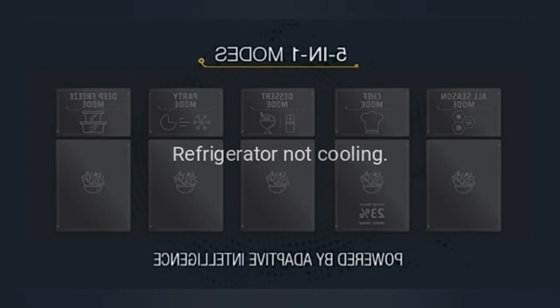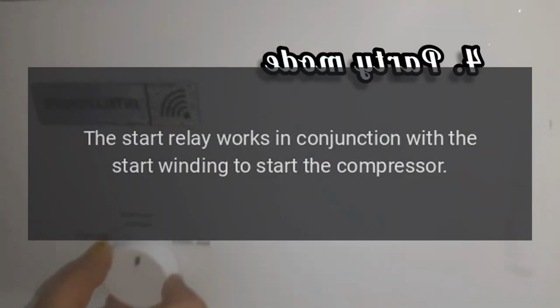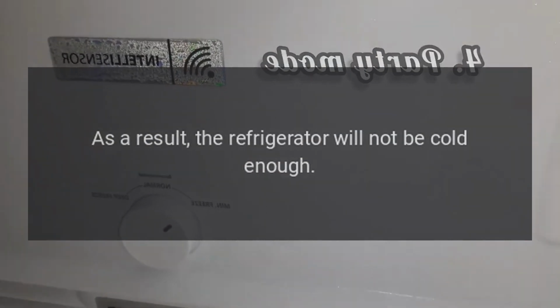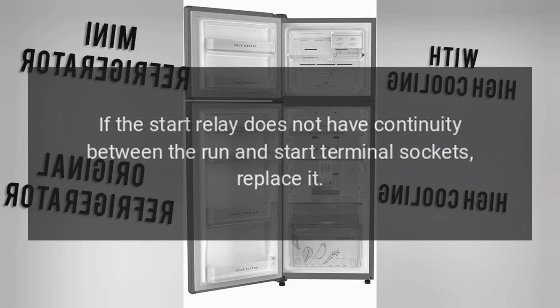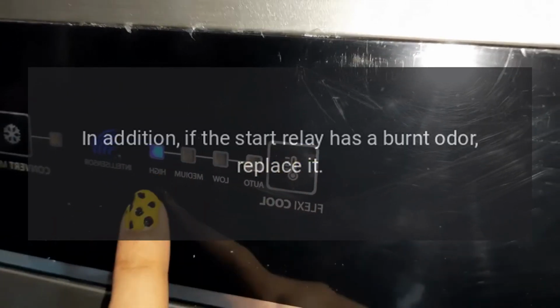Problem: refrigerator not cooling. Result: start relay. Solution: the start relay works in conjunction with the start winding to start the compressor. If the start relay is defective, the compressor may sometimes fail to run or may not run at all. As a result, the refrigerator will not be cold enough. To determine if the start relay is defective, use a multimeter to test it for continuity between the run and start terminal sockets. If the start relay does not have continuity between the run and start terminal sockets, replace it. In addition, if the start relay has a burnt odor, replace it.